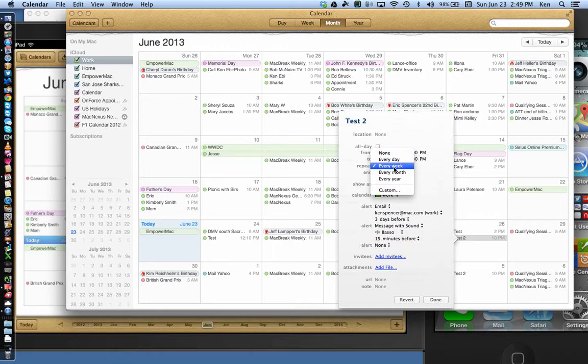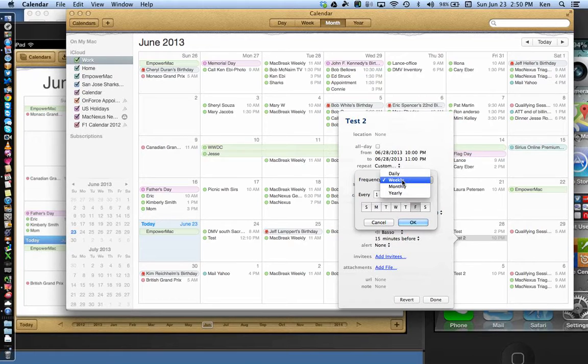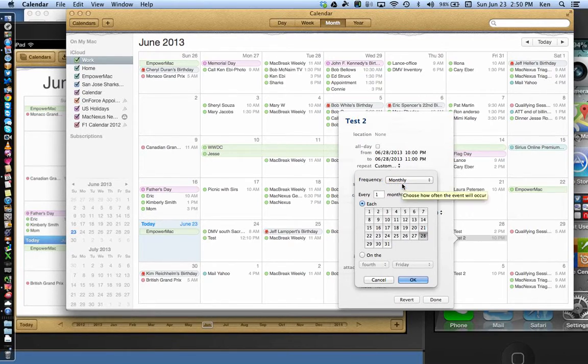Under the custom, I'm getting there right now. So, for instance, Mac Nexus, the Mac Users Group, the 12-step program for Mac, meets the third Tuesday of every month. So the date changes. If I want to do this custom, I say frequency is monthly, and because I'm already positioned on my calendar here, it says each, but I'll say on, and it already surmised that I'm on the fourth Friday.